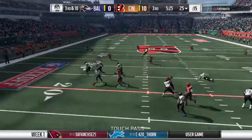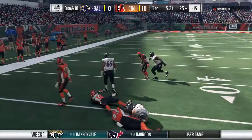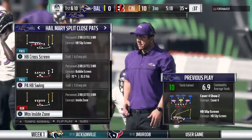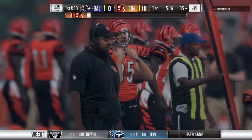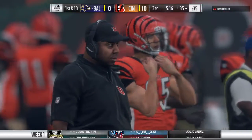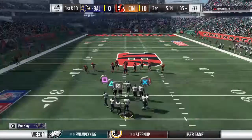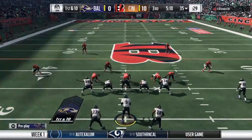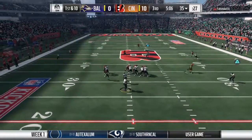Here's Flacco. On the screen, this is Woodhead. And he's going to have the first down, yardage to the 35. 10 yards there, good enough for a Raven first down. Let's give a little credit there. The offensive play caller sensed that the screen pass was available. Whenever you're getting a lot of heavy pressure towards your quarterback, that's when you're thinking about running the screen and using that pressure against the defense. And it worked very well there for a first down.